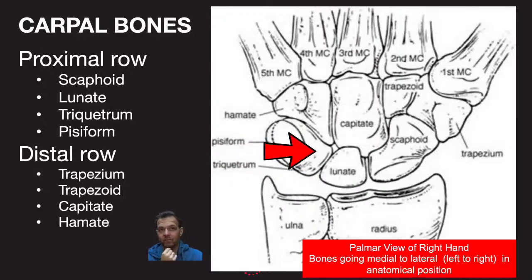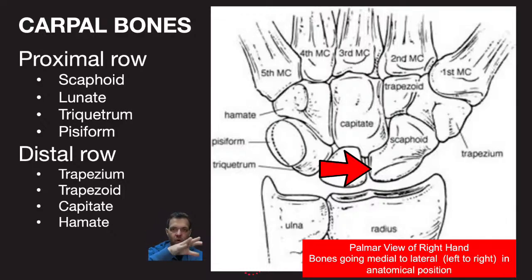But the important thing with this area here, all of this proximal row, is that it forms the entrance hall to the carpal tunnel. All right, so it's not just flat, it's curved like that, and you'll see in a second on one of the videos. So as you look along the carpal, it's curved.